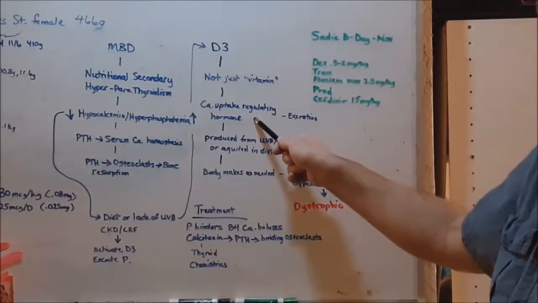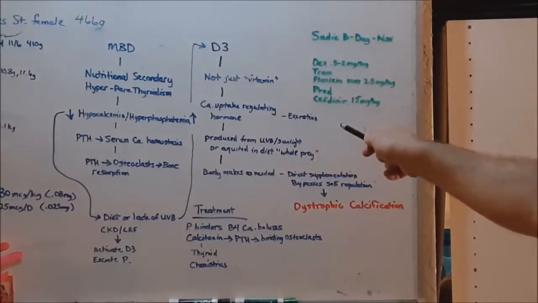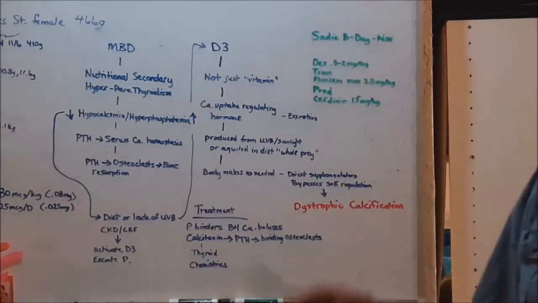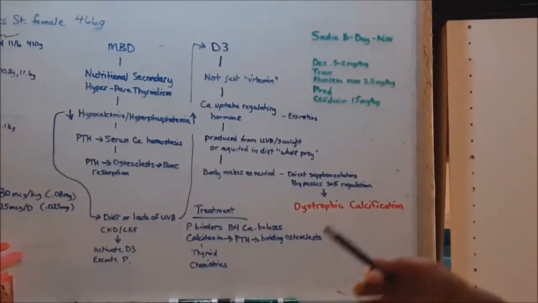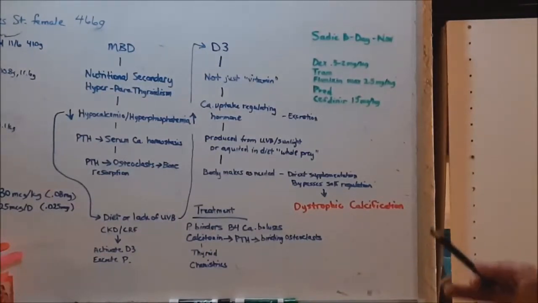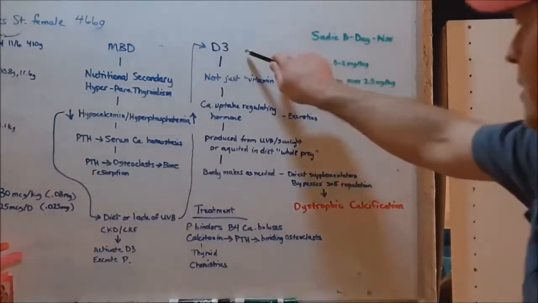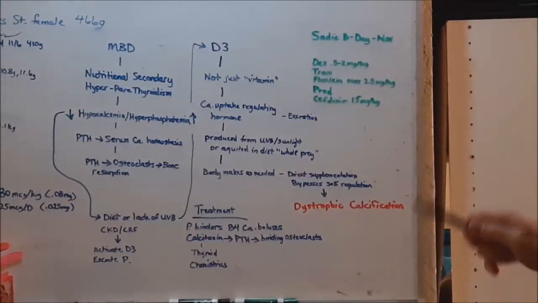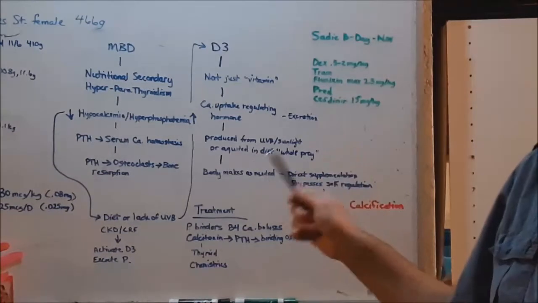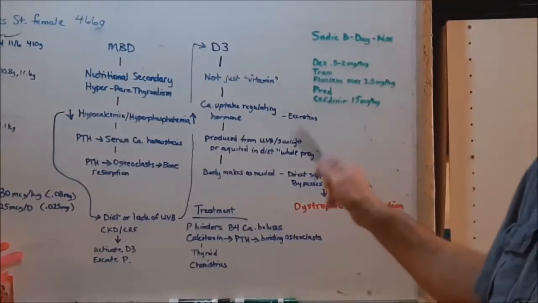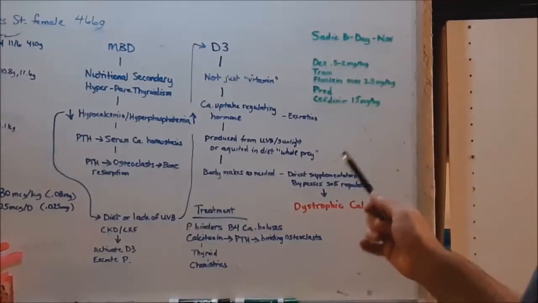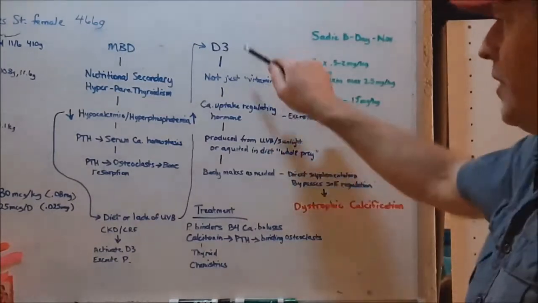If you overdose an animal on this D3, it's very hard to treat, because you've probably never heard of a vitamin C overdose or a vitamin B overdose. Vitamin B and vitamin C would be examples of water-soluble vitamins. Vitamin D is one of those that's fat soluble. Once you overdose on it and it gets bound to fat, it's not eliminated easily. It's a lot more dangerous when you reach a certain overdose threshold. I have done necropsies on animals that died because they got too much D3.